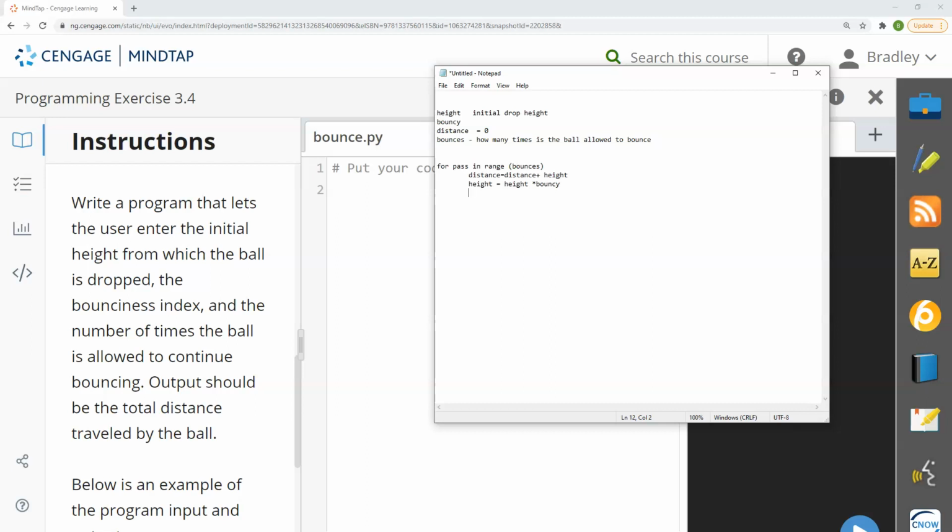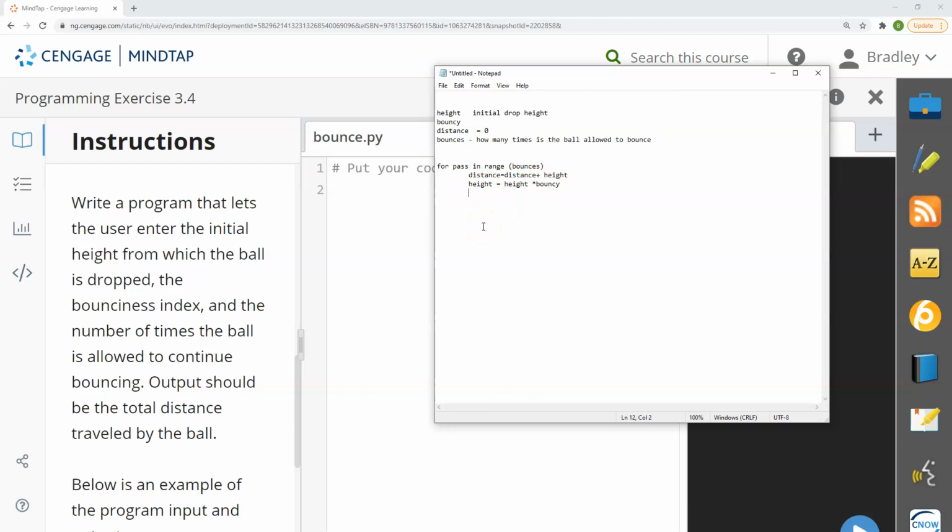If I think about this, each time that ball goes up and down, we actually need to get both sides of it, when it's going back up and when it's coming back down. The first time, we know it's going to drop 100 feet, or 100 units, whatever. So here we've added our 100. It's going to bounce back up 50, and so we catch that 50 as it comes back up.